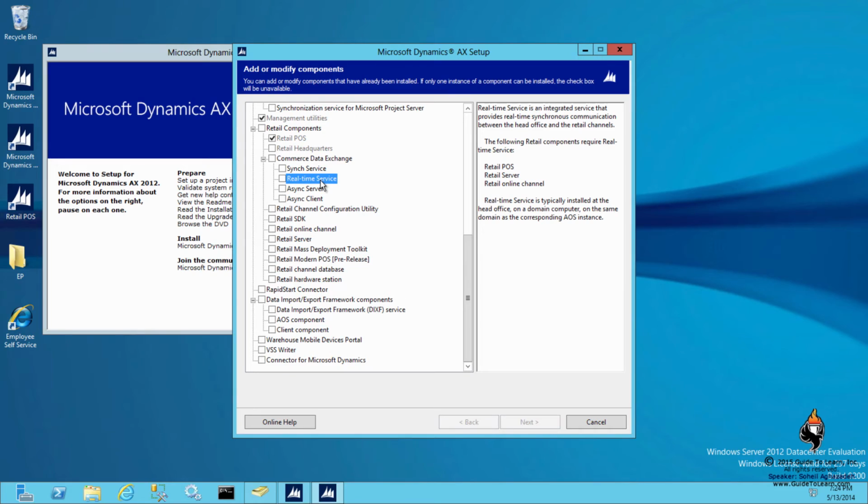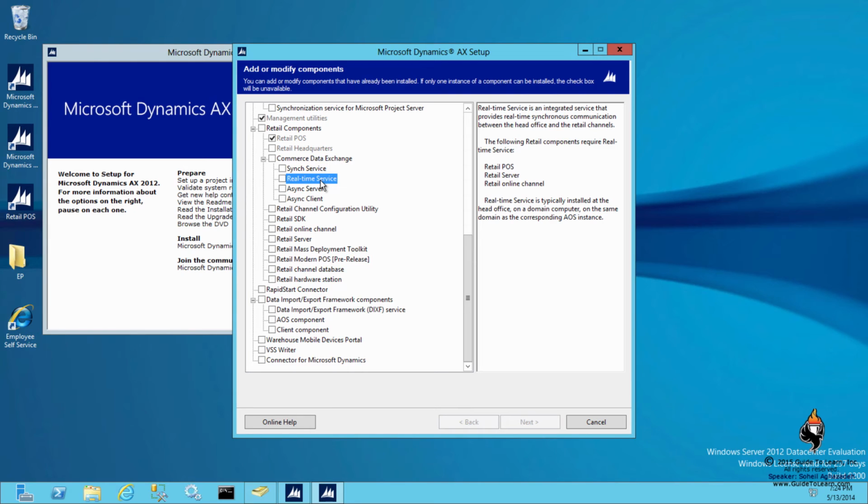The real-time service, starting from AX 2012 R2 and higher, has switched its role from being a Windows service to a web service for better performance. Certain operations act as real-time synchronous communication, and you need to know the result immediately without having a job scheduled. For example, you wanted to check the loyalty membership of a customer. You need to know if this is a valid member.